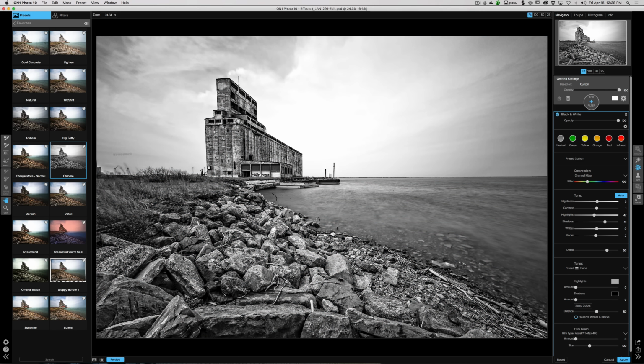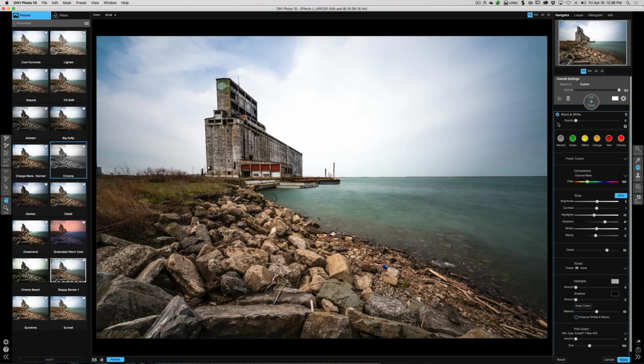And what Chrome is going to consist of is one filter. It's just one filter, a black and white filter. Now, I really didn't want this to be a black and white image. I wanted it to look more like that New York preset we just saw. So what I'm going to do is, you can see at the very top of the filter is an opacity slider. Every single filter has an opacity slider, which is great.